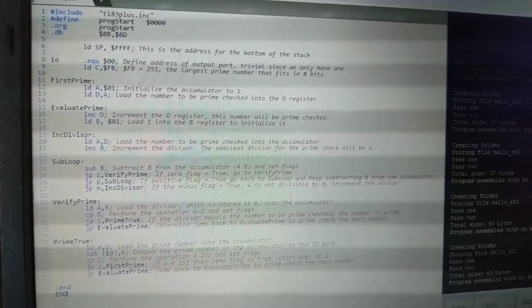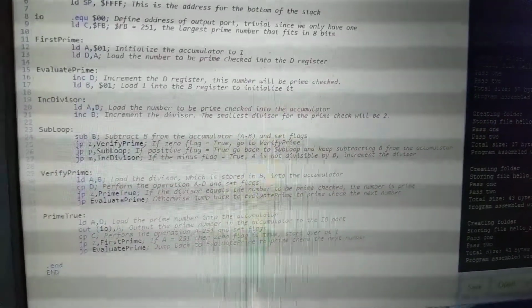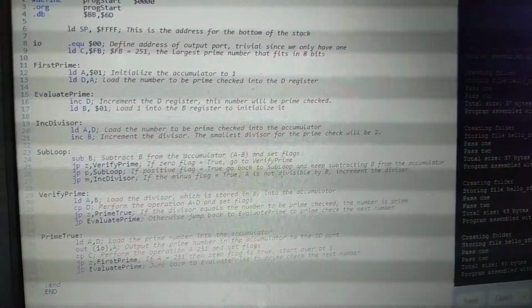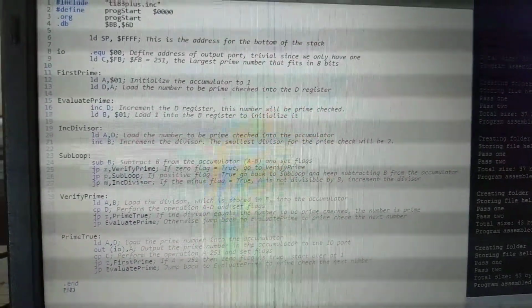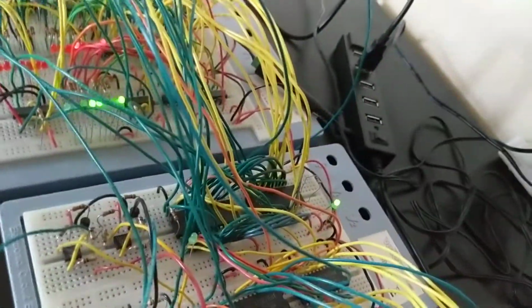Another interesting feature of this is that, unlike my Fibonacci sequence program, which was constantly pushing numbers to the stack and putting them back in the registers, this program doesn't use the stack at all, which means it doesn't use the RAM at all.